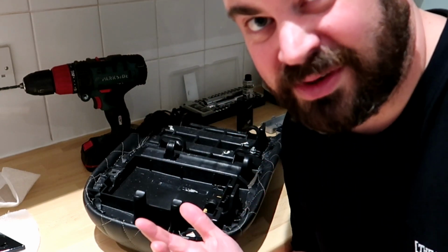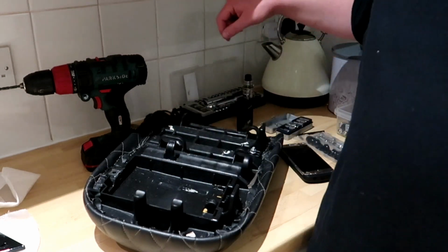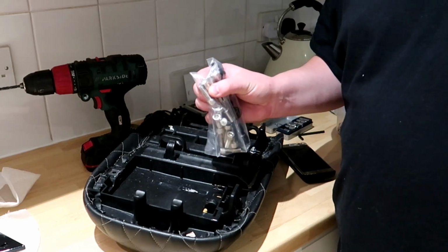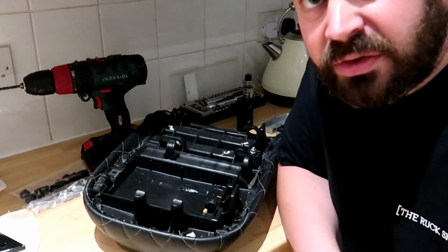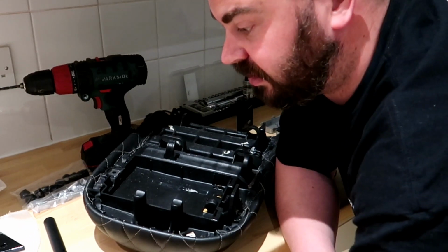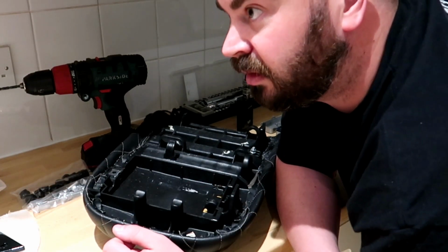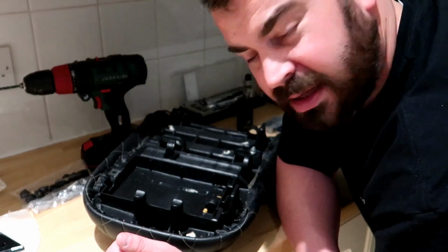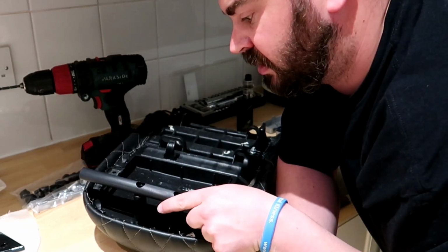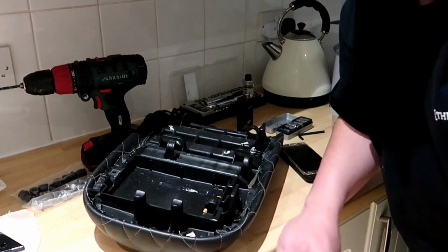I'm English, so I'm going to start off with a 5mm first and make sure that the little rivet pins that you get are snug in the holes. So start off with a 5, and then I'd say the maximum you want to go to is about 6mm, which I think a 1/4 is 6.35, something like that. Correct me if I'm wrong. So drill it out, place this bar on, see how it fits, and then you've got to drive the little rivets down into it with a hammer.